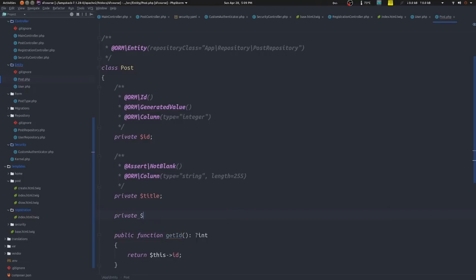We're just going to save the path to the image. We want to save that on the public folder on our server. So what we're going to do is call this image, just like that. I'm going to give it a couple of things. I want this to be an ORM.